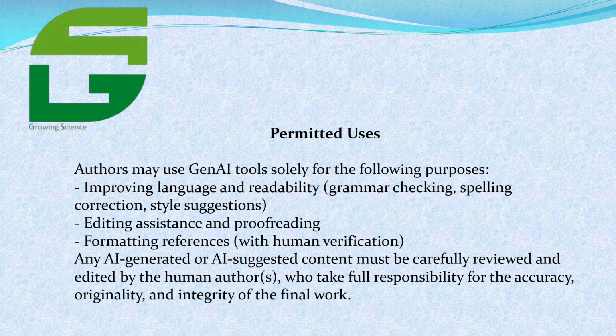Authors may use Gen AI tools solely for the following reasons: improving language and readability, grammar checking, spelling correction, style suggestions, editing assistance and proofreading, formatting references. With human verification, any AI-generated or AI-suggested content must be carefully reviewed and edited by the human authors, who take full responsibility for the accuracy, originality, and integrity of the final work.